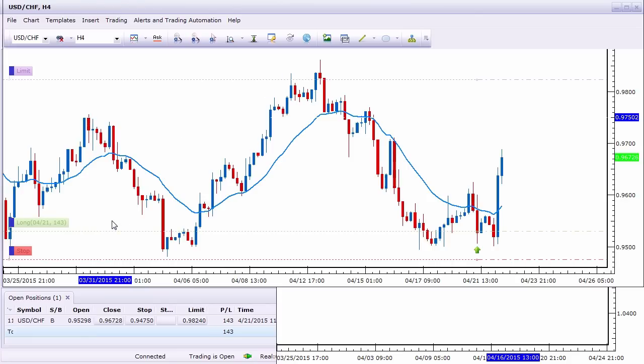As you can see from the chart, I'm up about 143 pips roughly at this point, and it matches down here in the platform. You can also see that this is a real money account. With FXCM and all their platforms — whether you're on the institutional platform, the active trader, or the more common retail one, which is their TS2 — it will always say 'real' when it's a real money account, and 'demo' when it's a demo account.